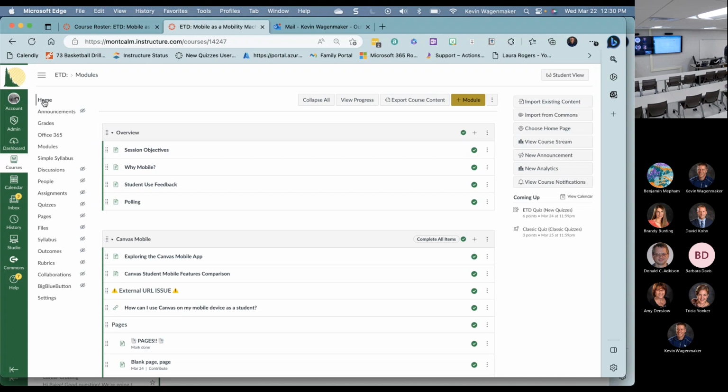But you're also going to notice, students, that you can't move on to the next page unless you do something in this page. So go ahead and try to get to the next page. Whether you go to the module or not, you won't be able to. You have to mark this page as done.